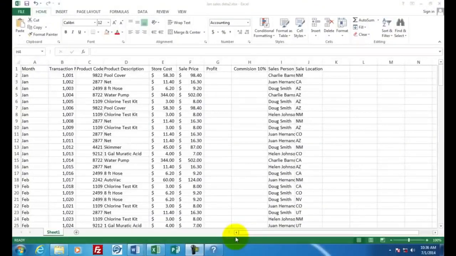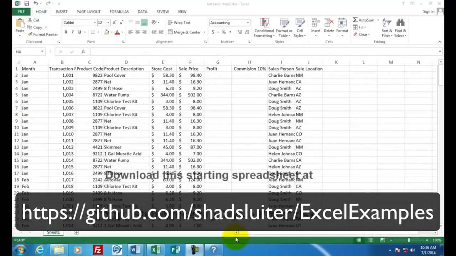What you see on the screen in front of you is a report from perhaps the company's database on sales for a store. You can see that there's a lot of columns and a lot of rows, so you don't have to type all these things in. I'll provide you with a spreadsheet so that you can just manipulate what's already there. So you can see each title is at the top and row number 1. There's a few blanks that we're going to use formulas for.